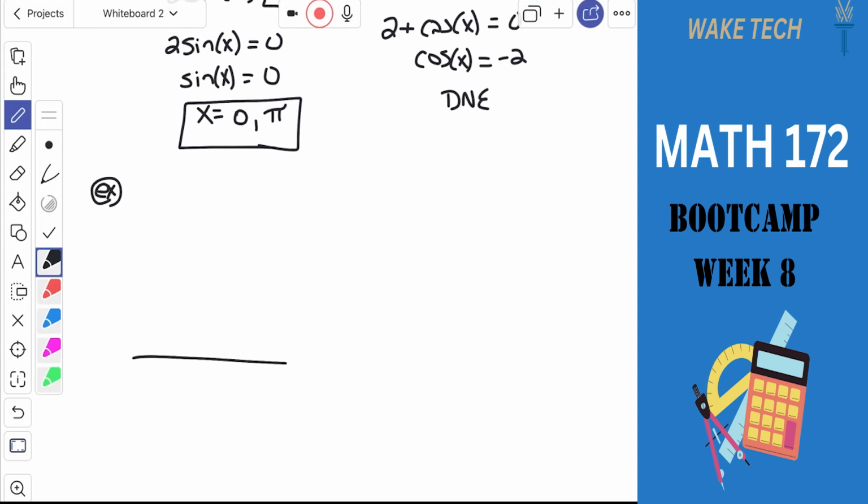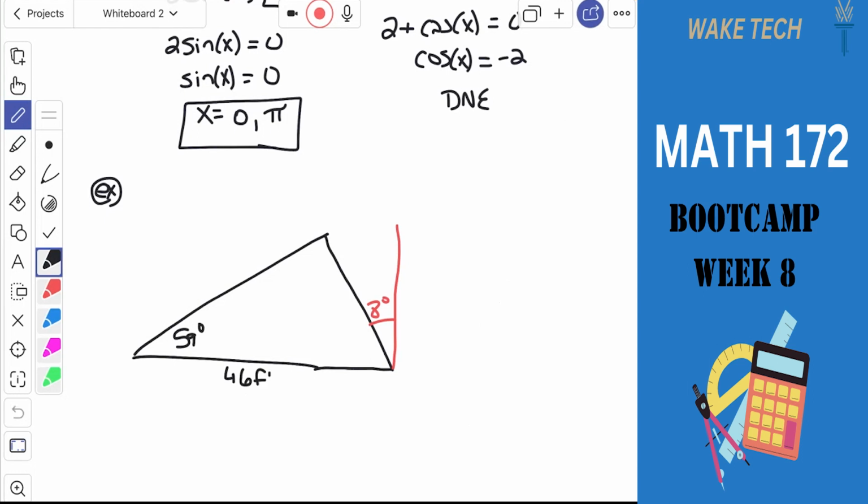Okay. So I'm going to copy that diagram. I'm going to exaggerate it a little bit just so I can have a little bit more room to draw in here. This red line is going to be the pole. We've got 8 degrees here, 59 degrees down here, 46 feet here. We need to figure out how tall the pole is. That's the distance in the picture from B to C. I'll highlight it here in blue, but we need to figure out this blue distance.